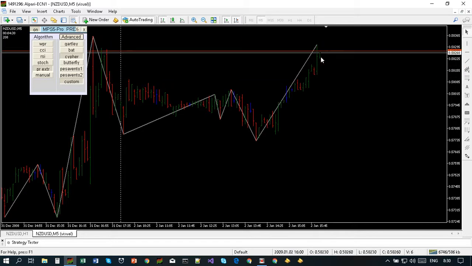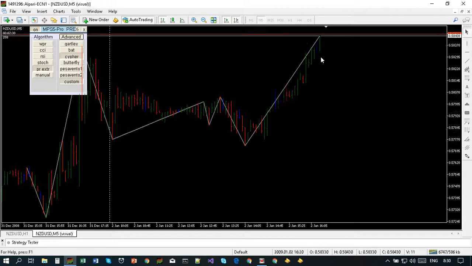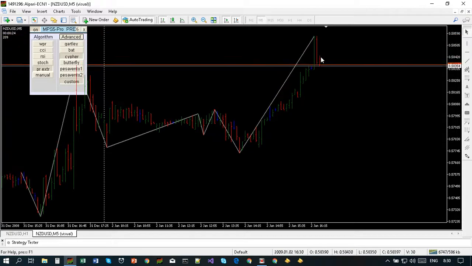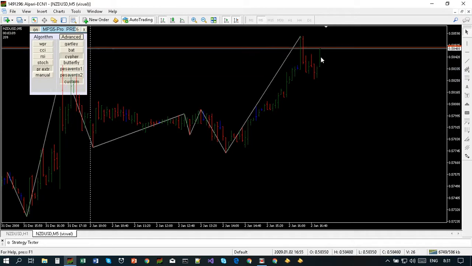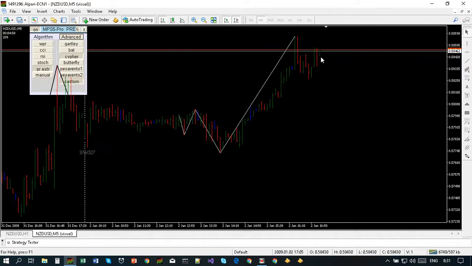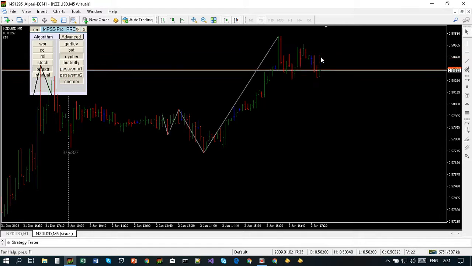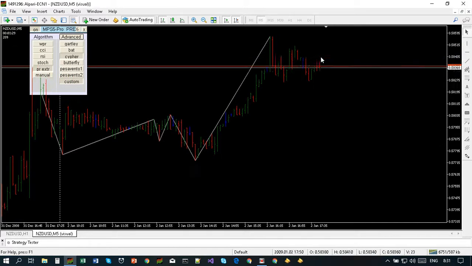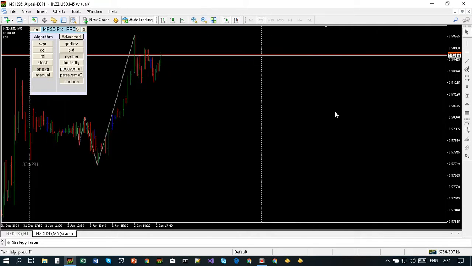I advise you do this practice every time you have free time. Practice to find these patterns on history, practice on trading, because simply watching these bars drawn on your chart, you train your eyes to recognize the price action. And let me zoom it out. Something like this.